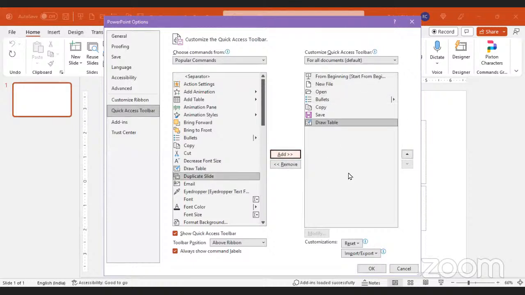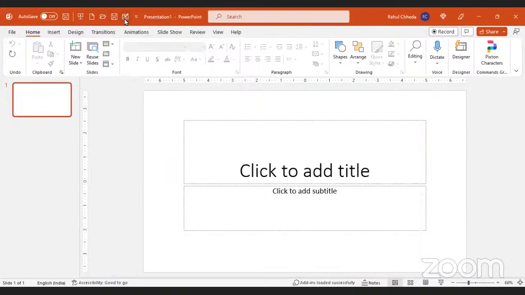From the list, if you want to remove any command, you can select it and click Remove. So adding and removing is very simple. Select it, click Add; select it, click Remove. Once you have done that, click OK and you will see those buttons added on the quick access toolbar.